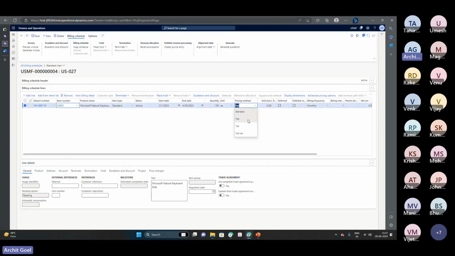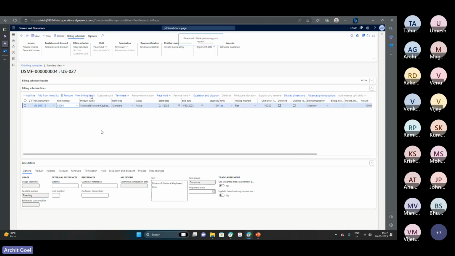We are currently taking the flat pricing method, and let's take $100 here. One thing is that there is no deferral functionality till now. You cannot have automatic deferral enabled using the project module. We may get this in future from Microsoft, but that is not there.